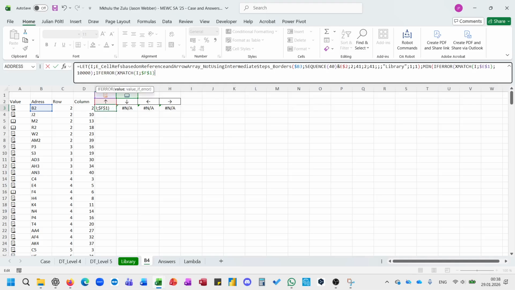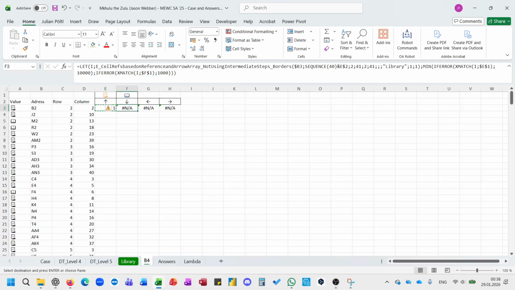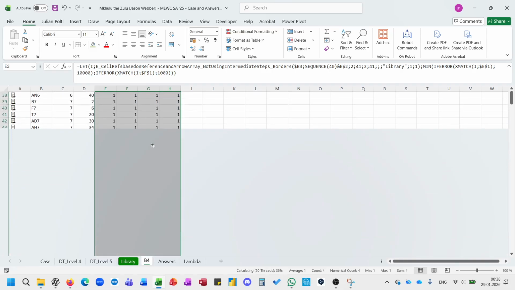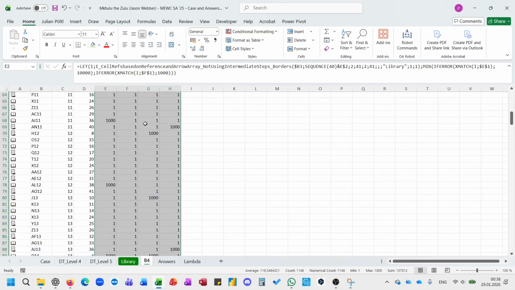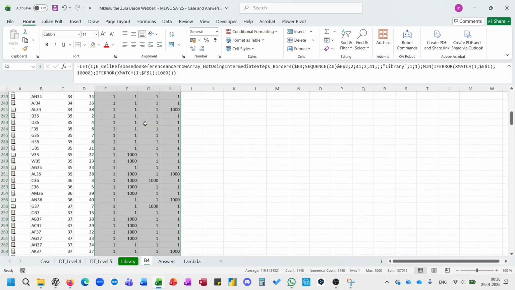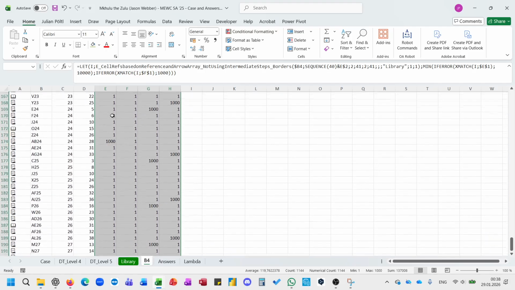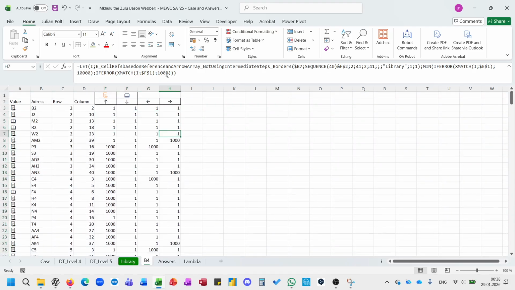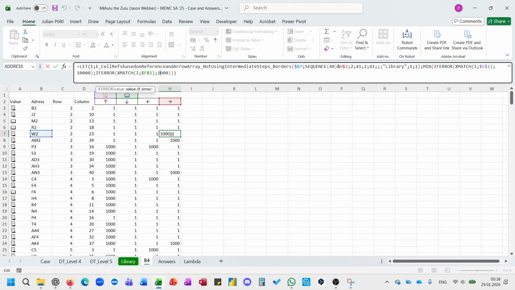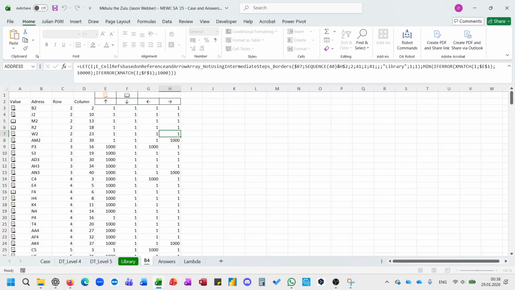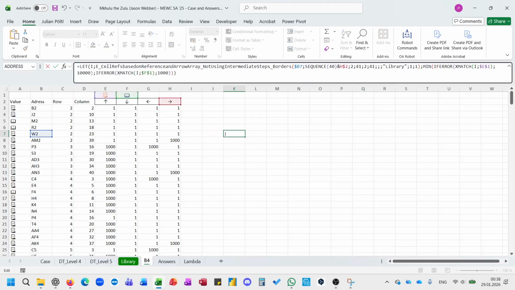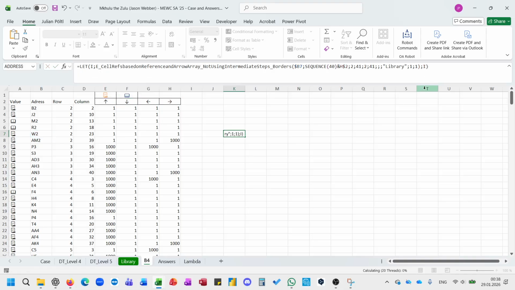If error, no, this does not look right. What is wrong? What is wrong? So, this is calculating for ages.